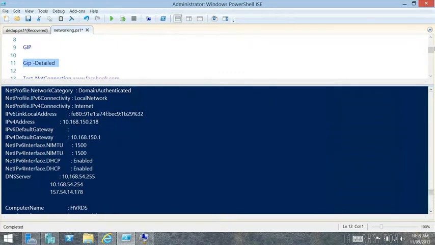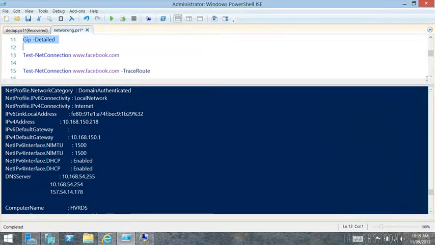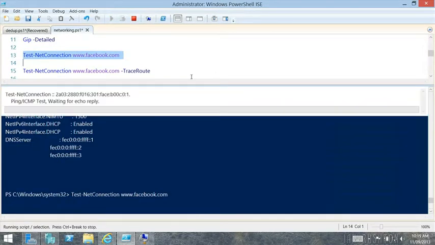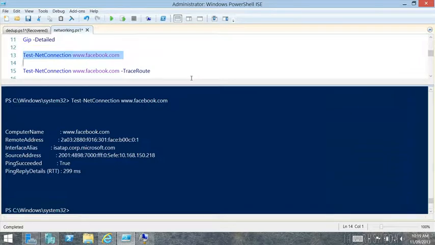The next one, and you can continue to use ping if you want to, but Test-NetConnection is just so much cooler. It's what the cool kids are using now. So I'm going to do a Test-NetConnection against our good friends over at Facebook and see if they respond. All right, so we're going to do a Test-NetConnection against Facebook. Okay, it basically gives us a computer name, which is facebook.com, and it tells me the remote address, the interface alias that I'm going through, source address, and whether my ping actually exceeded a millisecond that I had there.